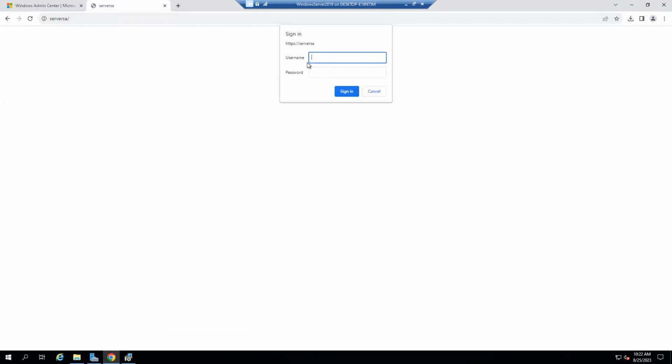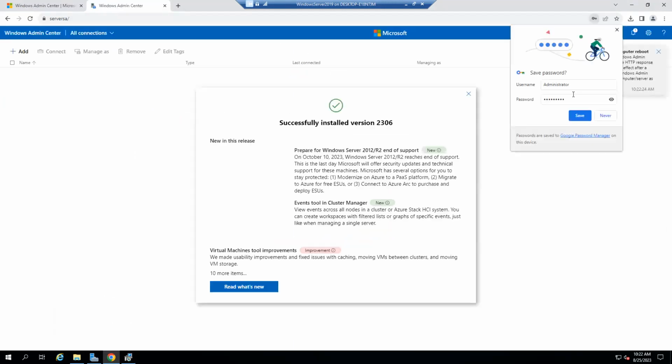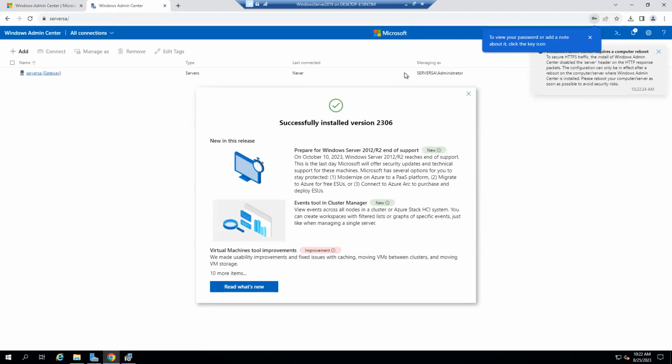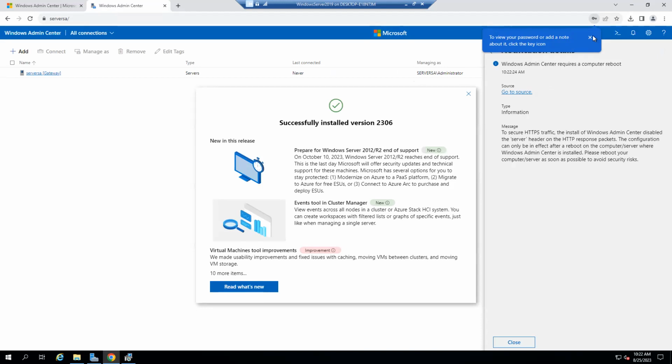Now it is asking me for my username and password. All right, so I will put those in. And if you notice, this has opened the Windows Admin Center. It requires a computer reboot.